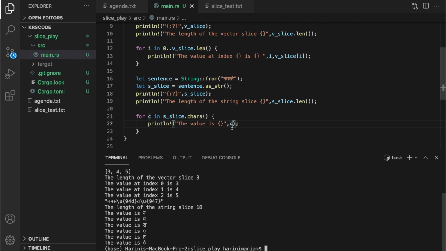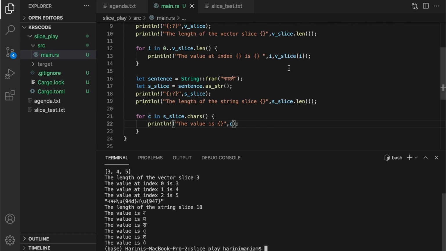The value is na, then some appendage to that makes this into ma, and then a hat to that makes this into te, and these are all the characters, that is what is making the UTF characters, that is what is making this 18-byte length of namaste.